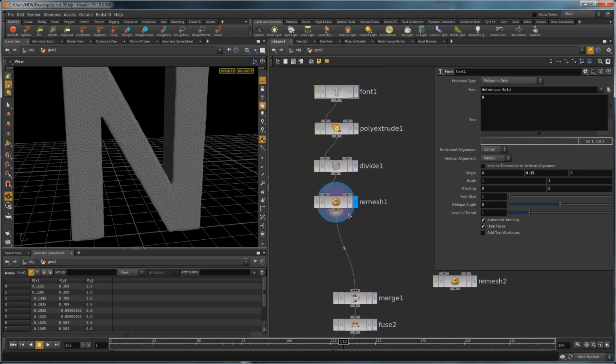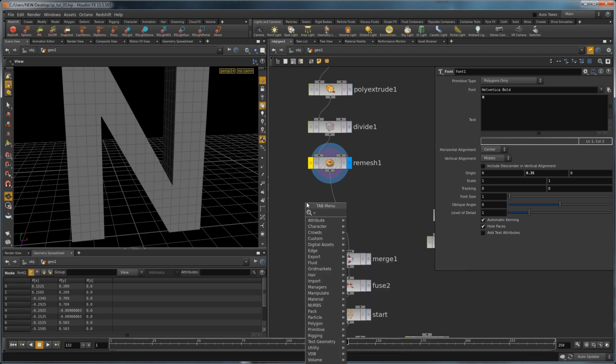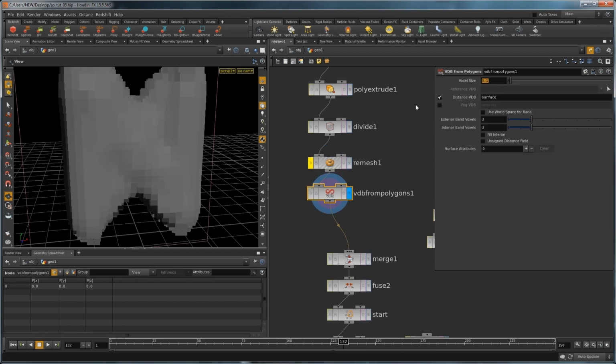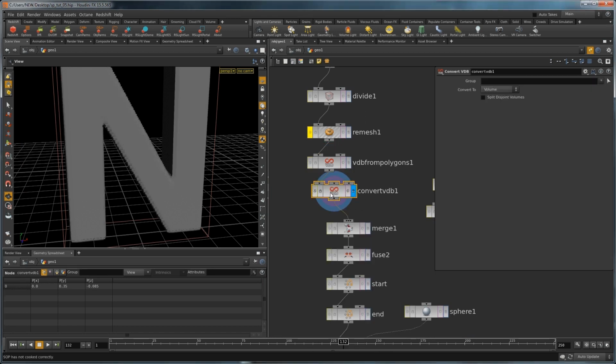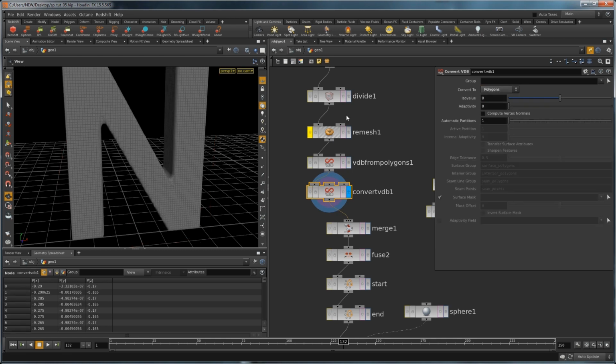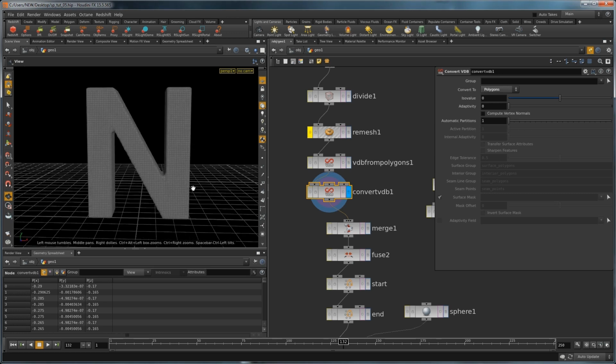For example, we could get rid of the remesh here. We could go VDB from polygons. Okay, and add some resolution. Then convert VDB. My tree's getting a bit messy here. Make that polygons, and you get somewhat of an even flow of polys here.